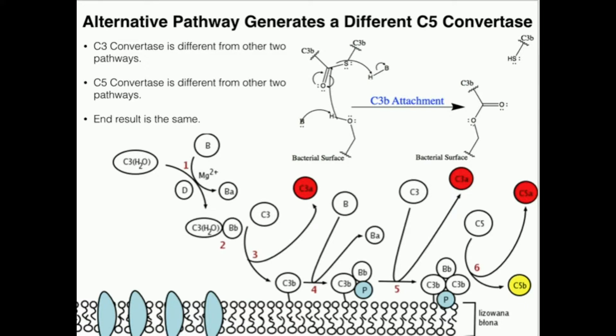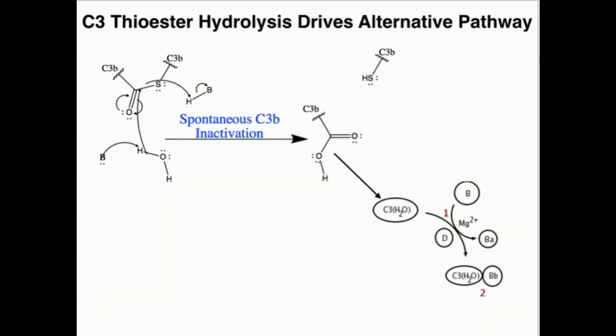Now, this hydrolyzed C3 and BB themselves are going to have some C3 convertase activity. These proteins are free in solution. They're not membrane bound yet. But because of the C3 convertase, they're able to convert C3 into C3A, which goes away, and C3B. This C3B is different than C3 water. This is hydrolyzed C3. All that happened was a water hydrolyzed that internal thioester bond.